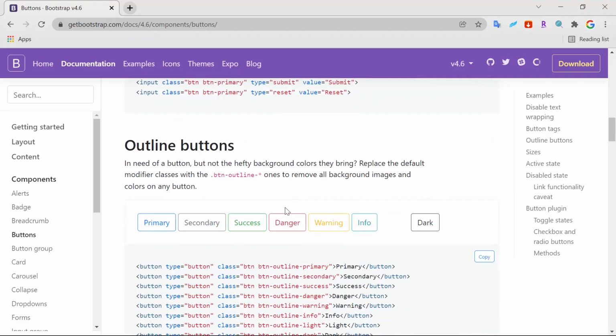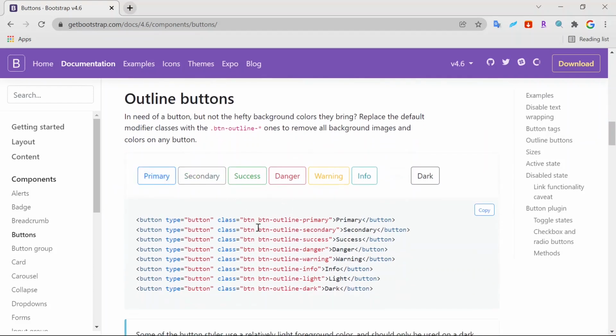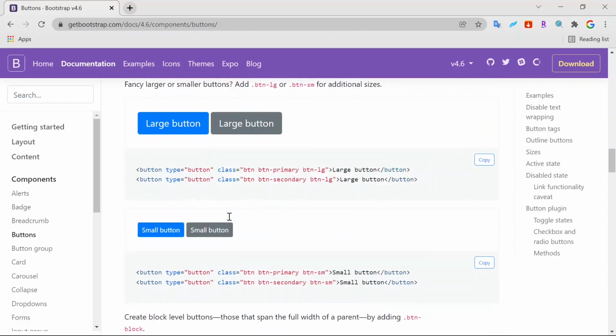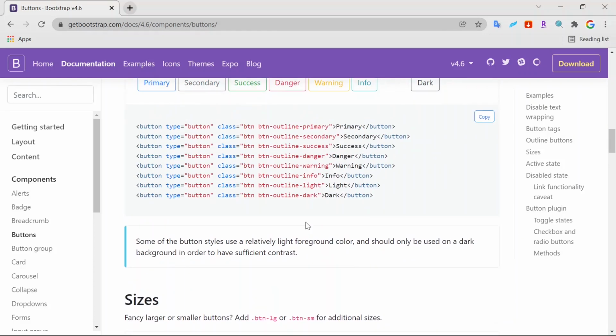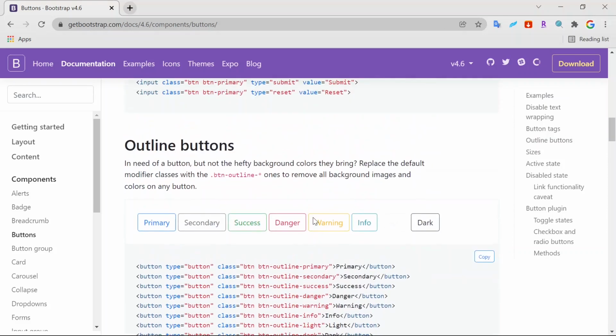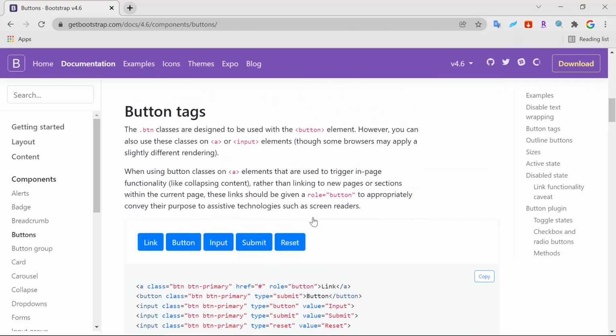This is the outline buttons. I hope you have got an idea of how we use Bootstrap. That's what I needed you to understand here.